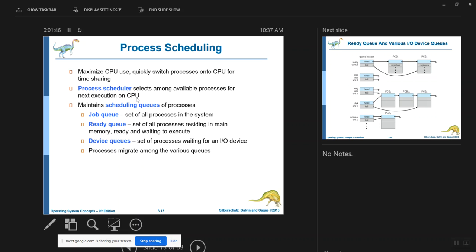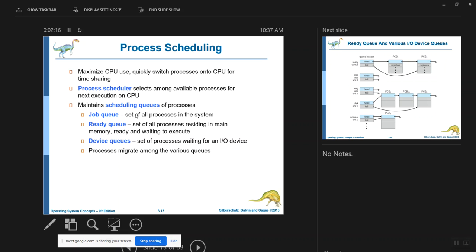The scheduler selects among the available processes which are in a ready state, and that we need to execute next when the executing process is going to complete. So that is the task of the scheduler.